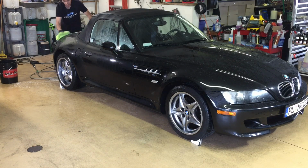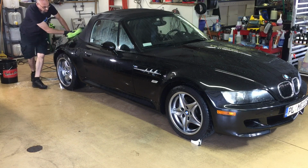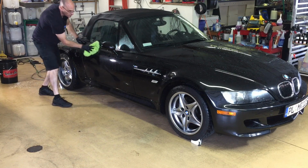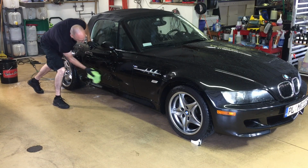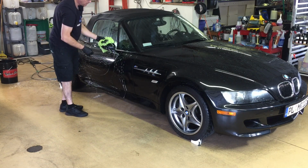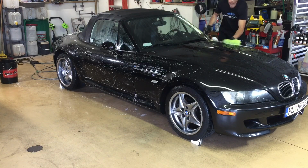All right, so I'll demonstrate application. But before we even get to application, as I mentioned earlier, the important part to getting the most out of something like this is preparation, the prep. You can see here, this car has been stripped of any protection whatsoever. It just sheets.